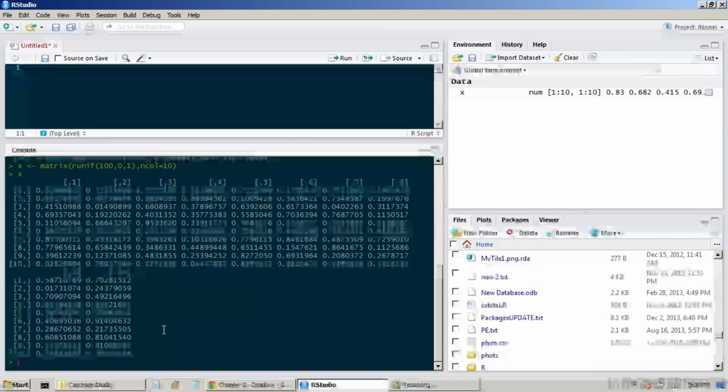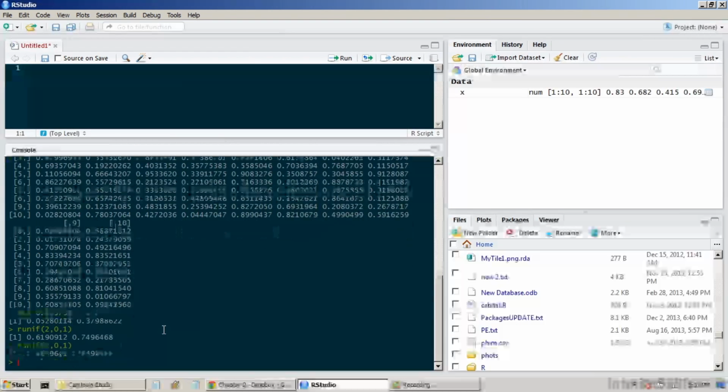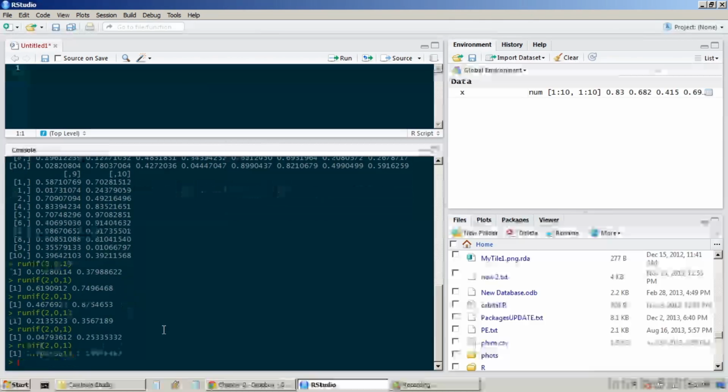Now, as a caveat of runif, I want to introduce the function set.seed. It looks like this. Now, set.seed is a function to allow the user to reproduce a random data set and simulations using any integer. For example, let me create a couple random numbers between 0 and 1, and let me do it again. You can see that the numbers change every time.